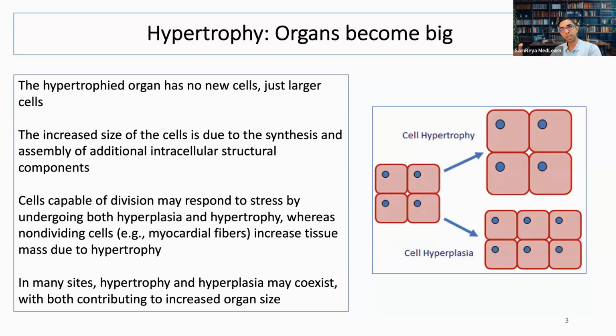We'll keep talking about all those advanced things as we go along, but I would want you to learn the basics first. Okay, so now the question is, what principally is the mechanism of any cell undergoing hypertrophy? How does a cell increase in size? The increase in size would happen if the cell manufactures more structural components within it. In easy words, it will have to synthesize more proteins.